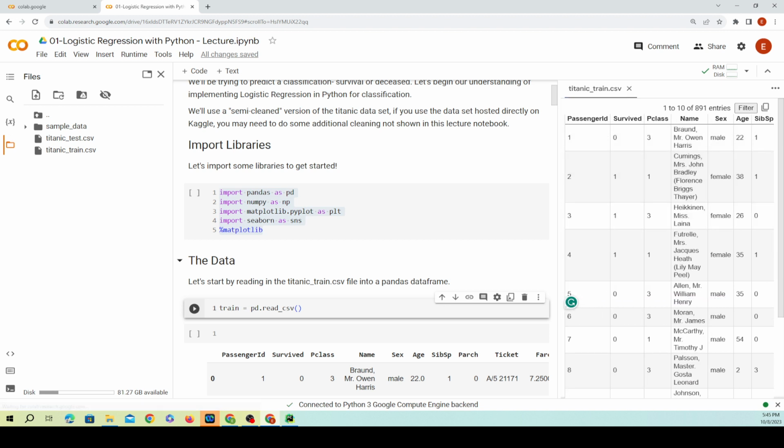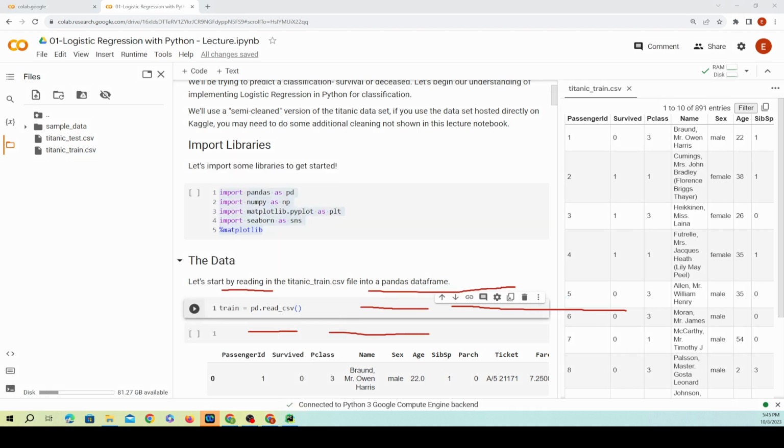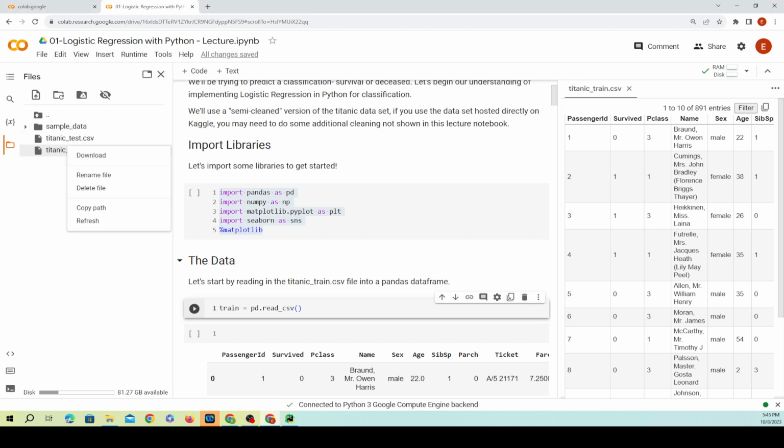So we want to extract the data and put it into the data frame. To make sure we get the right path, we can go through the three lines that you will see there, copy the path, and now I can paste it into my code. This is going to make sure that I'm actually reaching the right location of my file.